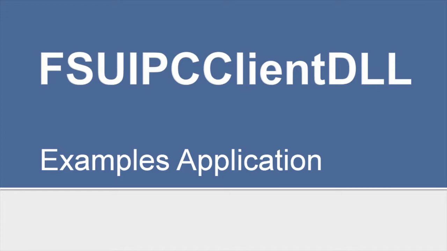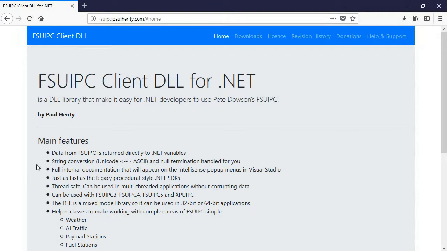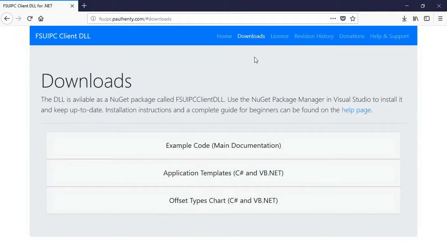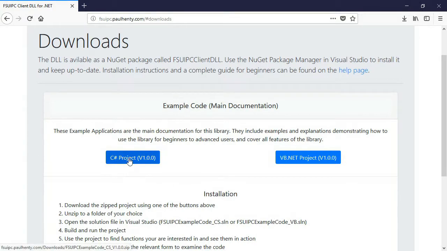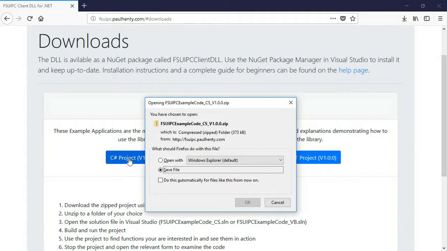The example applications are the main documentation for this library. They include examples for beginners and advanced users, and they demonstrate how to use the library and cover all of the features available. On the website, go to the Download section and select the C# project. Save it in a folder of your choice.